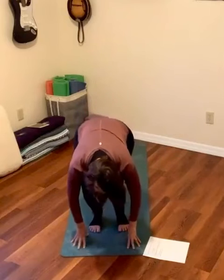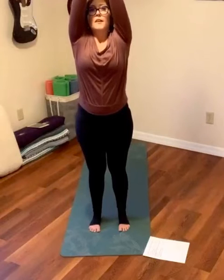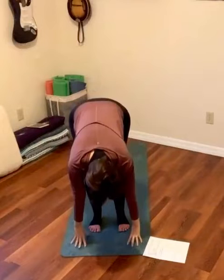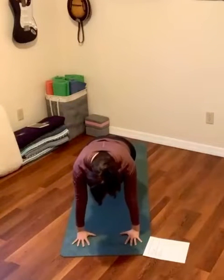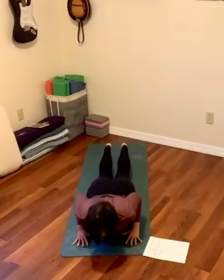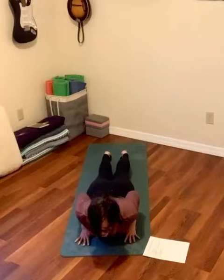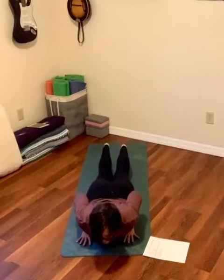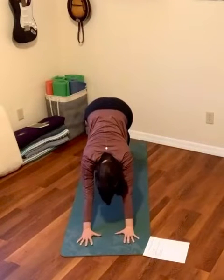Bending the knees nice and deep. Inhale, slowly coming back up to mountain. Hands come to prayer. Inhale, arms overhead. Exhale, fold hands to the mat. Step back to plank or downward facing if you'd like to skip your vinyasa. Lower down your way. Cobra. Next inhale, tuck the toes, knit the ribs together to lift through that mid-back space into downward facing.